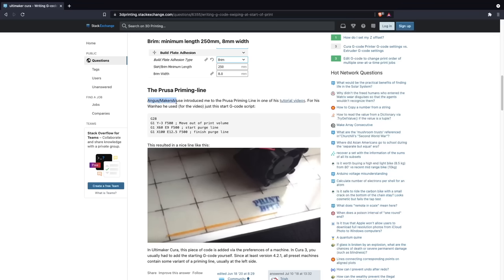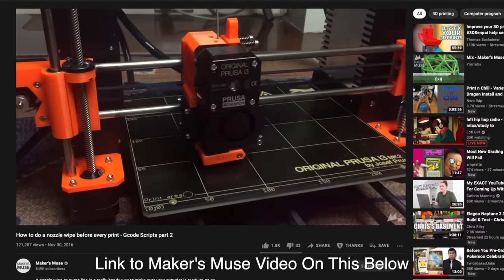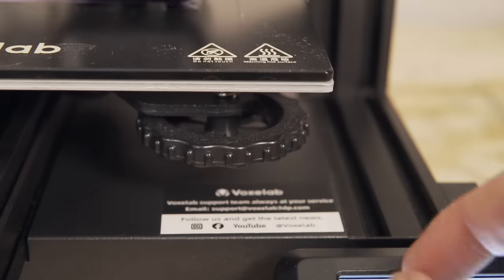You can get in the habit of standing there and pulling that blob off while the print's about to start, but if you have a skirt, you don't really have to worry about that because it's just going to take that blob and lay it down in the skirt — which is away from your part — instead of that blob making it into your part. In worst situations, if it's a pretty fat blob, the nozzle could actually hit it and cause a skipped step. Now, the nozzle priming as well as the blob removal can actually be taken care of by adding a few lines to your starting G-code, where when the hot end heats up before printing, it'll go off to the side, draw one line, and then start printing your part. That method does work pretty well, however it does not take care of the third and final reason I use skirts, which is bed adhesion validation. Although at this point I feel very confident in my ability to properly level a bed, having a skirt allows me to take a look before the print is fully started and make sure nothing shifted or needs to be re-leveled.